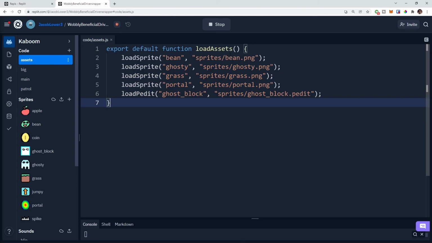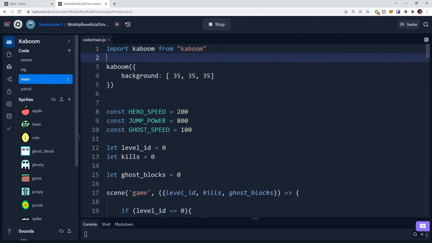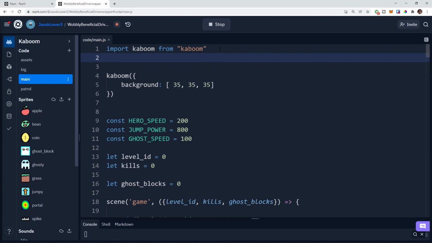And then we have to call this function now. We have to call load assets. So back in our main, we can do import load assets from /assets. That's going to load in this function.